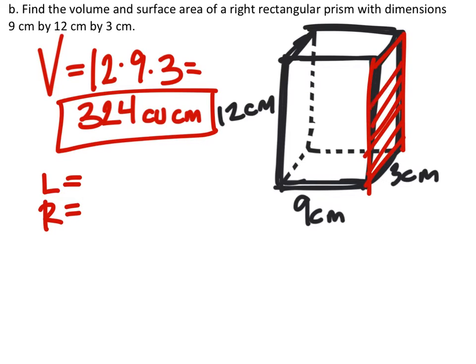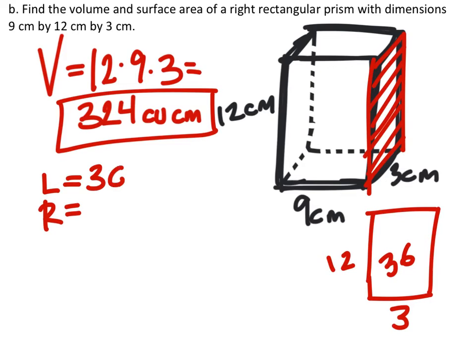If I draw this in, we can see that is the right side, and that would give us a rectangle maybe something like this. This is 12 and that's 3 cm. So if I multiply these two, I get the area, which would be 36 square centimeters. So I'll write that in over here. Centimeters squared, or square centimeters, but the right side is the same.